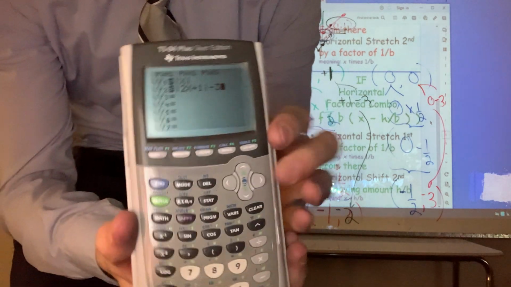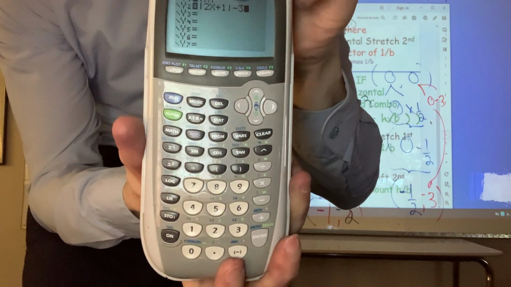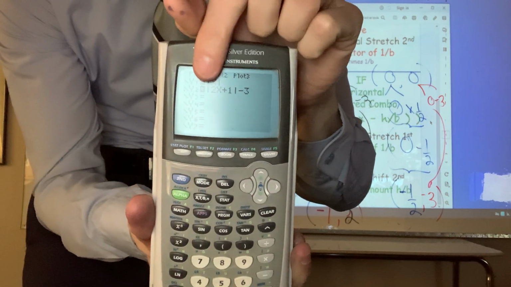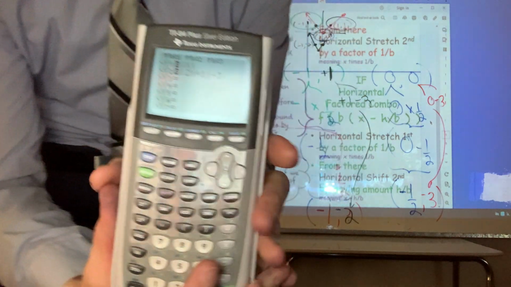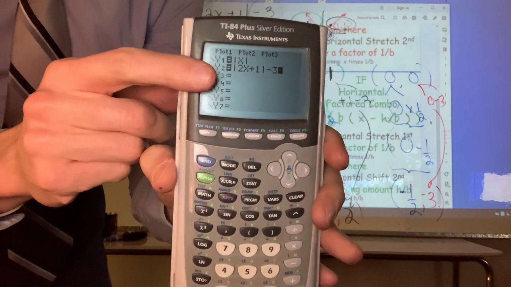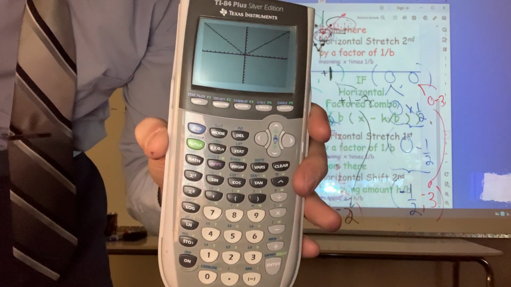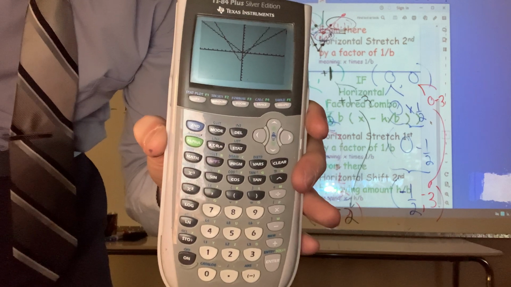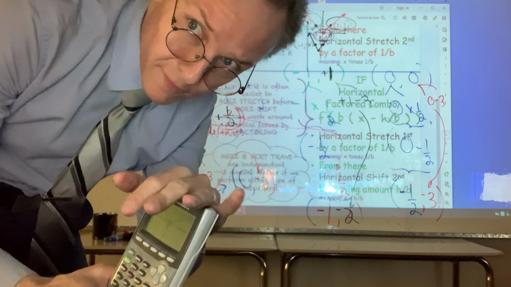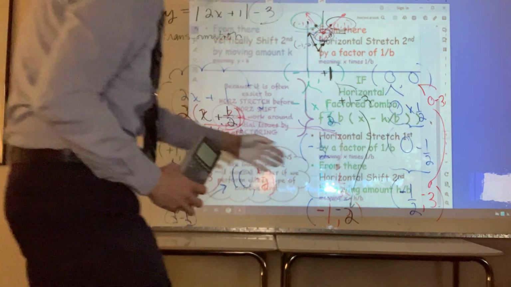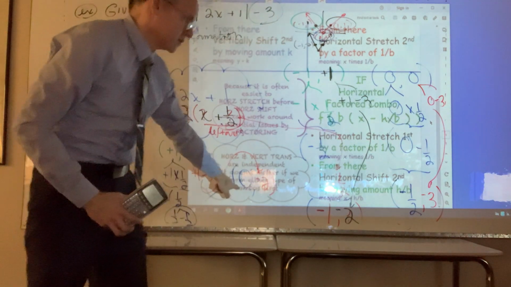If you get an error message, it could just be that you've accidentally put the wrong button here. This negative that's down here is only for coefficients, so if you have two separate terms, just use regular subtraction. That's the only thing I could foresee as being an issue. Now I'm going to graph this. Here's the original V shape, and here's what the transformation should look like. If the arithmetic is correct, and I would always verify with a calculator, let's see if we get these points as predicted.